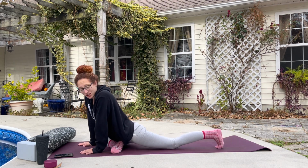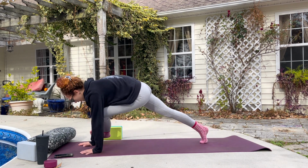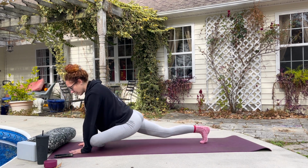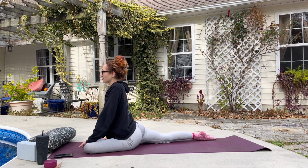So it's tucking the back toe, step it strong back to plank, and then bring the left foot up, again laying the shin down, and lower yourself down. So again, test your hip on this side, feel where it's heading. If you feel so tight, lean over to the left side.